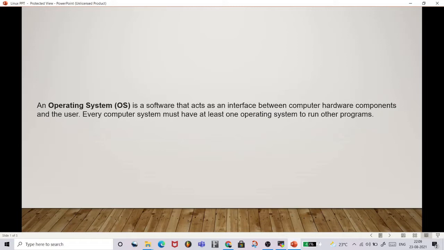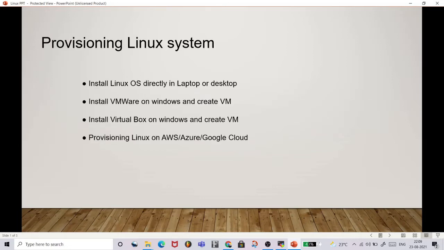Now since we need to work on Linux, we need a Linux system, right? So let us see how we can provision a Linux system to get started. There are different ways of provisioning a Linux system. First, you can install the Linux operating system directly on your laptop or desktop. You can install VMware on Windows and create a VM. You can install VirtualBox on Windows and create a VM.